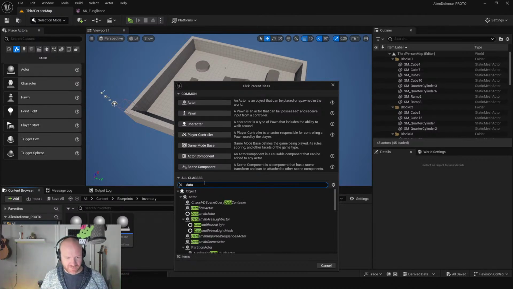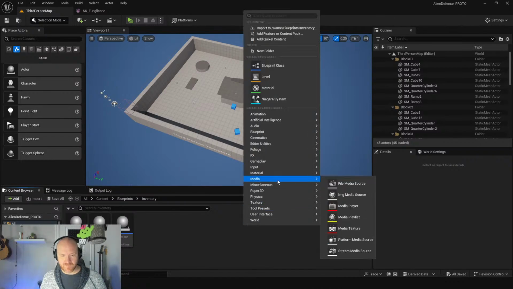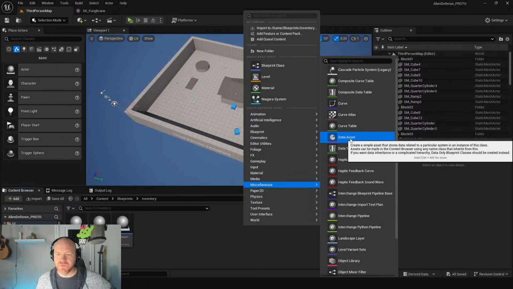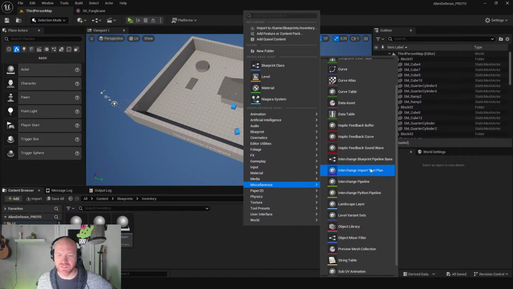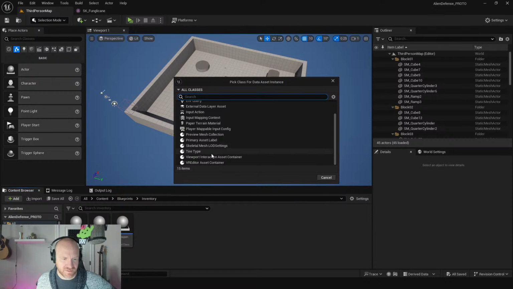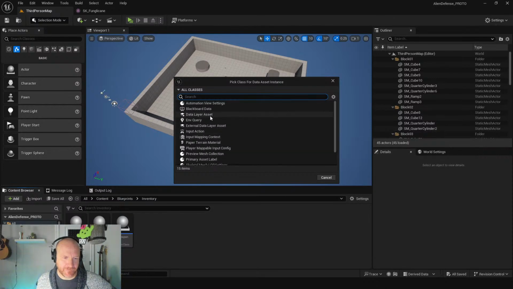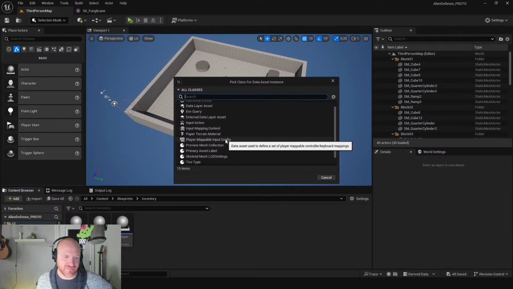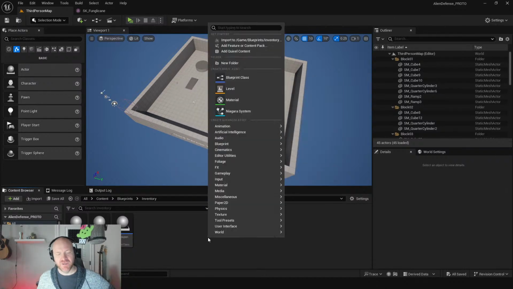Data. So essentially this could be used to store information. All right, I need to read a little bit more about this.